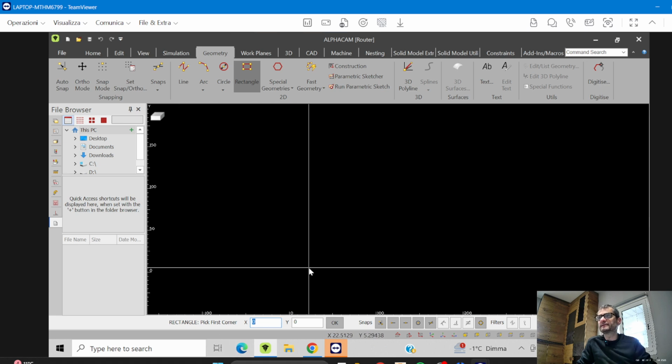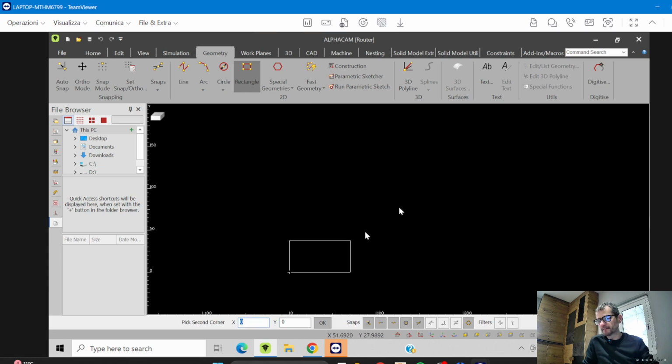The first corner is for us every time 0, 0, because this is the position of the 0 point of the machine. So you can draw where you want, but before exporting for the machine, the reference will be 0 and 0. So we move in the beginning or after, doesn't matter, but we must be in the 0, 0 point. So in my opinion, it's better to draw anyway from the beginning at 0, 0. So just enter, enter 2 times. So this is the first corner.